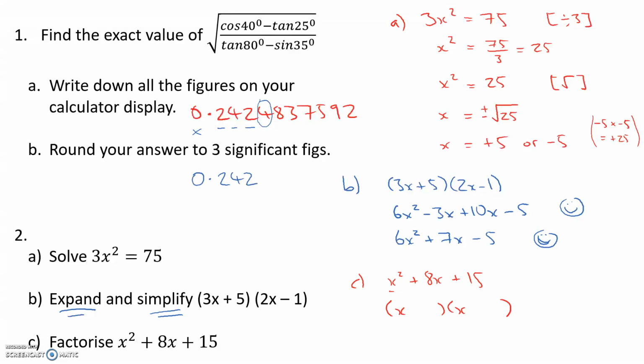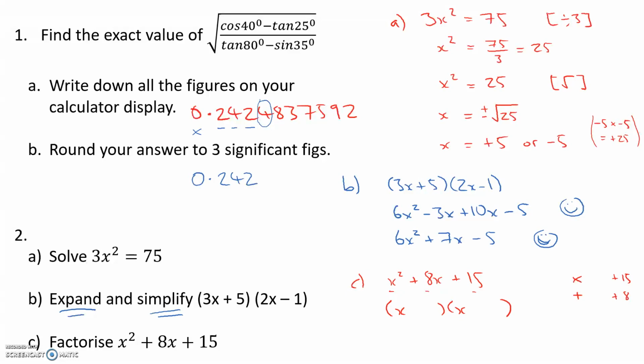And then hopefully you can remember the rule. We're looking for 2 numbers that multiply together, their product gives us plus 15, and when we add them together, they've got to give us plus 8. So they multiply to make the end number here, the plus 15, and they add together to make this plus 8. So what are those numbers? What are our factors?